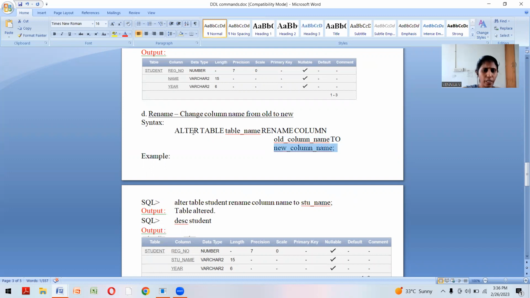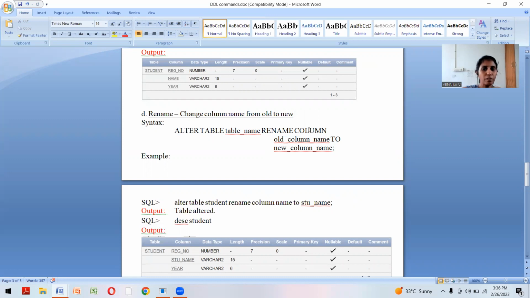In this query, alter is the keyword, table is the keyword, table name is the user-defined one, which is existing in the database. Rename is the keyword that indicates we are going to change the name of the column in the existing structure.